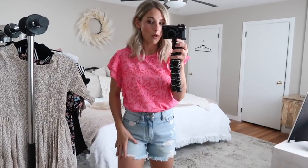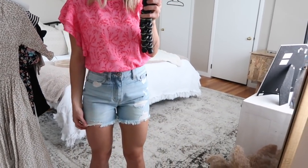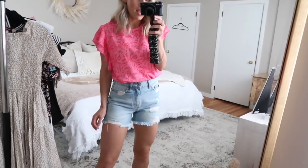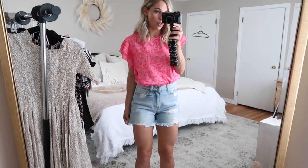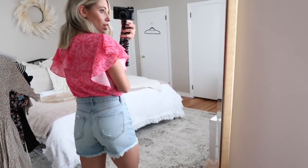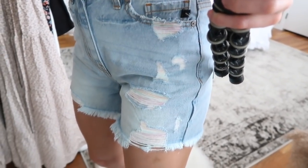On the bottom I paired it with these can-can shorts. Almost every day when I check the Jane app I see either can-can jeans or can-can shorts, and I am a huge fan of can-cans — one of my absolute top favorites for denim. When I saw these I thought they were really cute. Something I didn't realize — and you can't really see, but I'll give you guys a closeup — is that in the threads it actually has rainbow threads in it. There's some pink, green, and yellow threads where the distressing is happening. It's so subtle that it kind of makes them a little bit different from my other distressed shorts. They're a really good length, not too short. I got mine in an extra small and they fit perfectly.